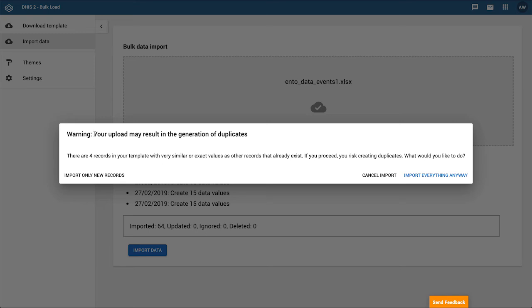But since they have the same information as the previous records, bulk load identifies them as duplicates. Every time duplicates are detected, bulk load will give users three options: import only new records, cancel import to go back and review the template, or import everything anyway.